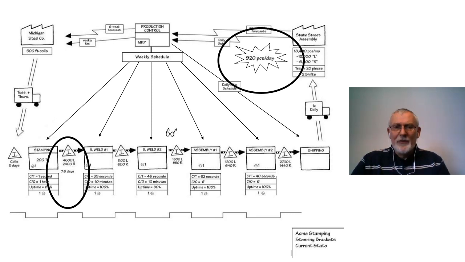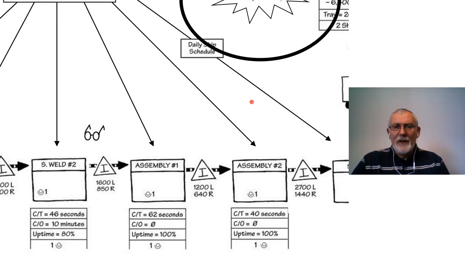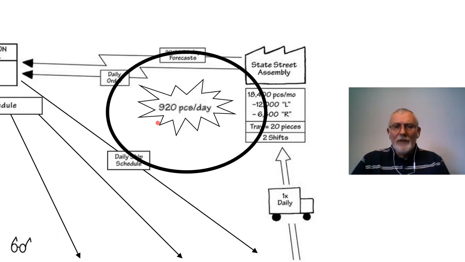I want to highlight then on the next one some key issues for you. So first of all, this item up here, let me just enlarge this. This is 920 pieces per day. We basically know, based on the working time, the number of days, and the demand level that we were already given, that the customer is on average looking for 920 pieces per day.